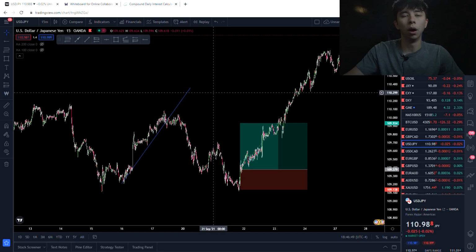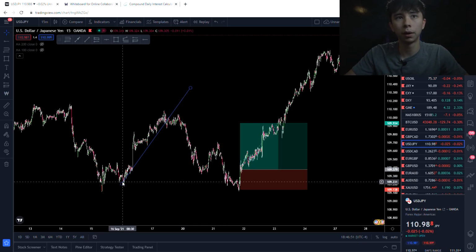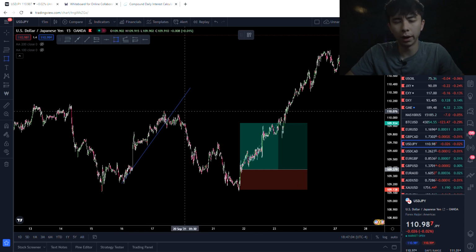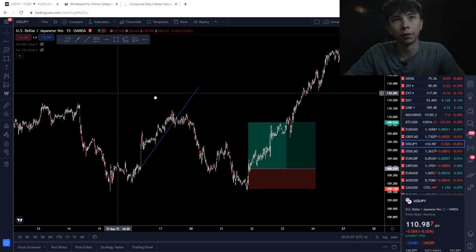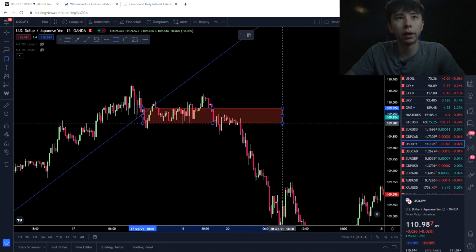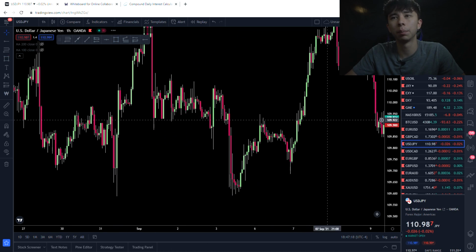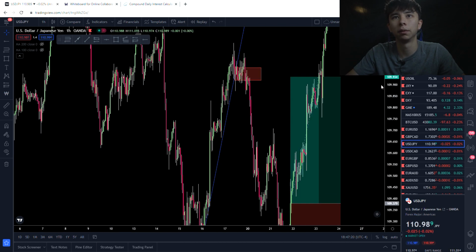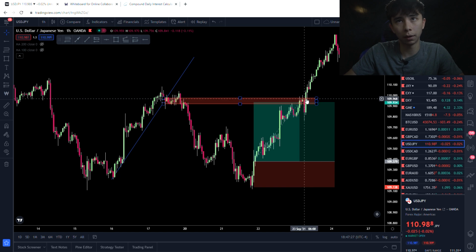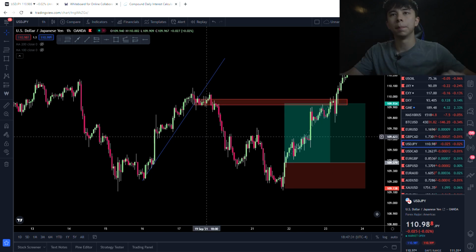Really simple stuff. Okay, so let's say we're at the charts and we mark out an uptrend here. In this strategy, whenever you mark an uptrend or a downtrend, wherever the trend breaks, so here the trend broke, it broke through the line on this candle. So we will select this candle and now we know that price will come back to that candle. So now let's say we drag this all the way out, and as we can see, it came back up to exactly where we marked. Price will come back to this area.